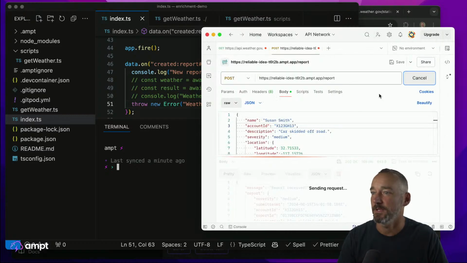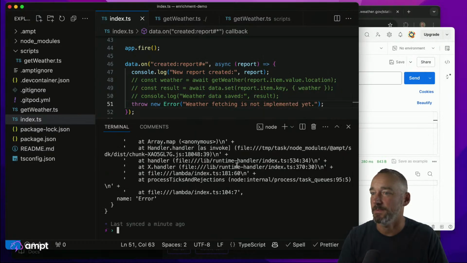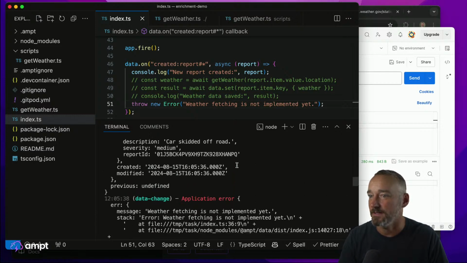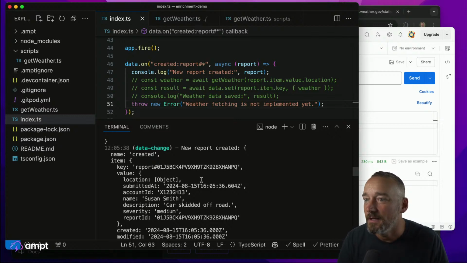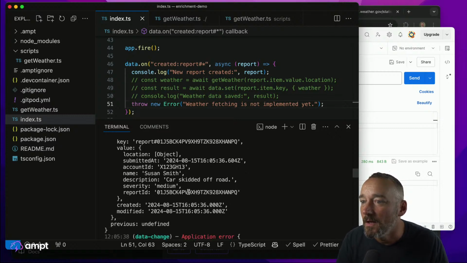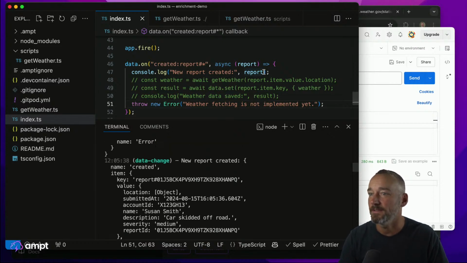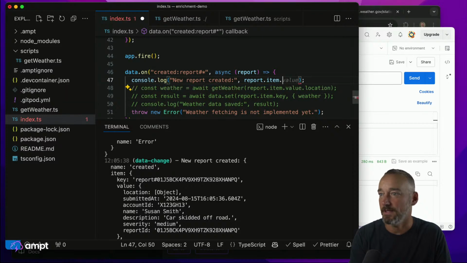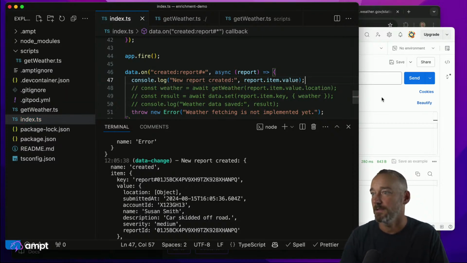Actually, I'll submit the same report again just because I want to try to speed this up. Okay, so this is saying weather fetching is not implemented yet. That's fine. Location, all right, that doesn't help us because I need to do .item.value. I'm going to try this one more time, submit that.